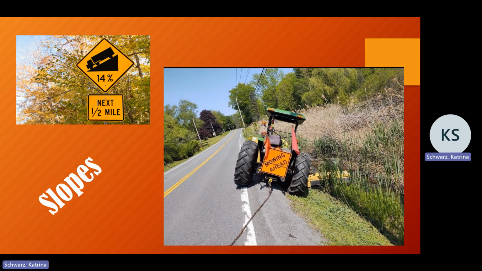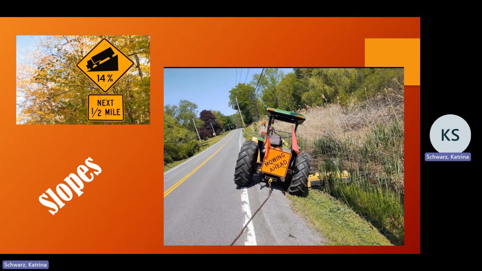Remember safety on the slopes. Due to the weight distribution of tractors and mowing attachments, there is a risk of rollovers when mowing. If you are going uphill, engage the clutch slowly. If you pop the clutch, the front end may lift, causing the tractor to lose control and to possibly roll. These units have a higher center of gravity and they are top heavy.